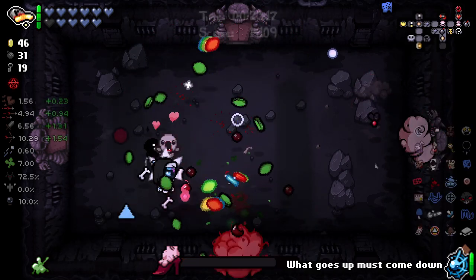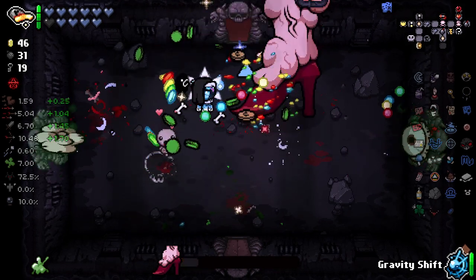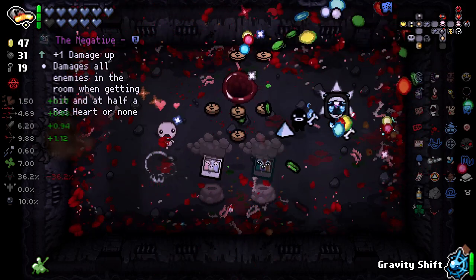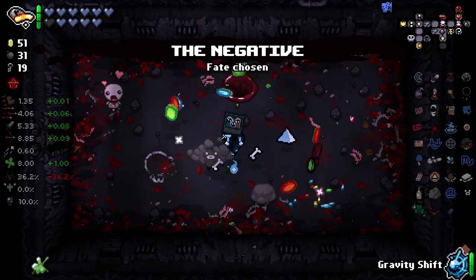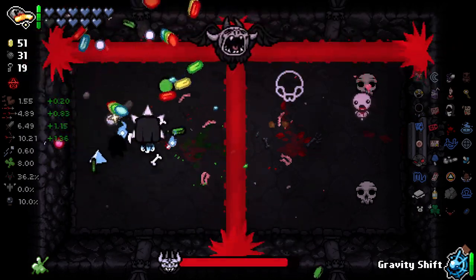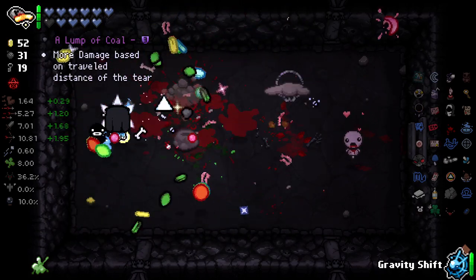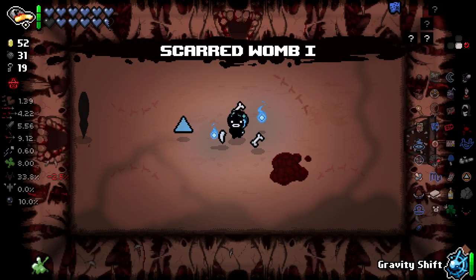Spawn myself a baby. We have missed boss rush, unfortunately, but I kind of expected that, I'll be honest. A lot of penny tears coming out there. Another luck upgrade. We are going to the Lamb. Oh, hello there, Krampus. The bugger tier coins are great. Oh, lump of coal with this setup is pretty spicy. Lump of coal with this setup is pretty saucy.